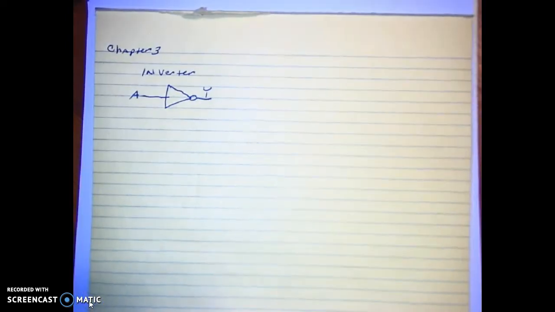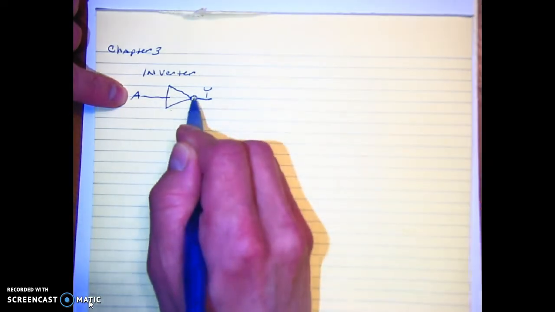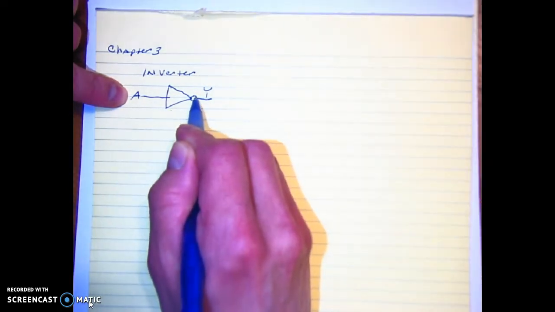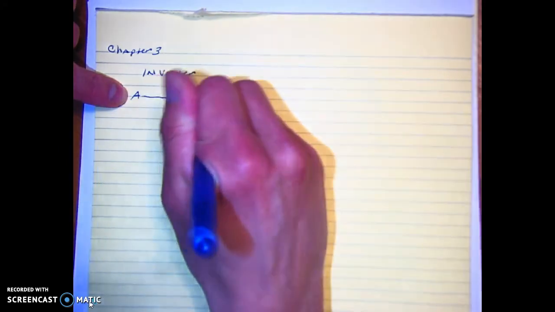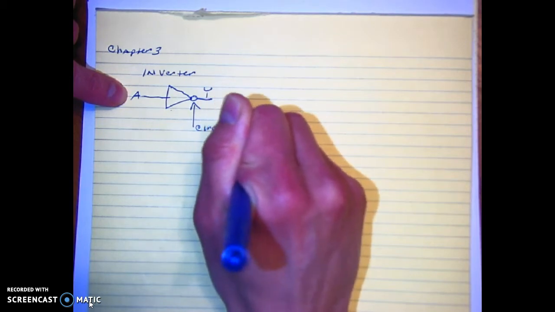All right, the next one we're going to want to look at is called the inverter, and also we're going to talk about the buffer, and that'll be the end of part A on here. But the inverter, basically what it's going to do is take and invert it. So if we look at the symbol for it, you notice I have a circle over here. Anytime you have a circle over here, that means you're going to be inverting it. So if you see a circle, this means inverting.